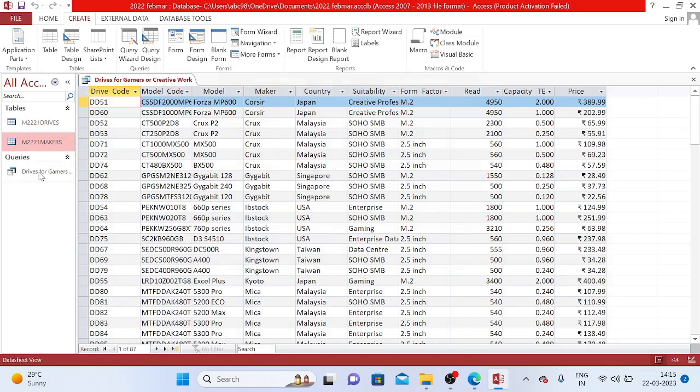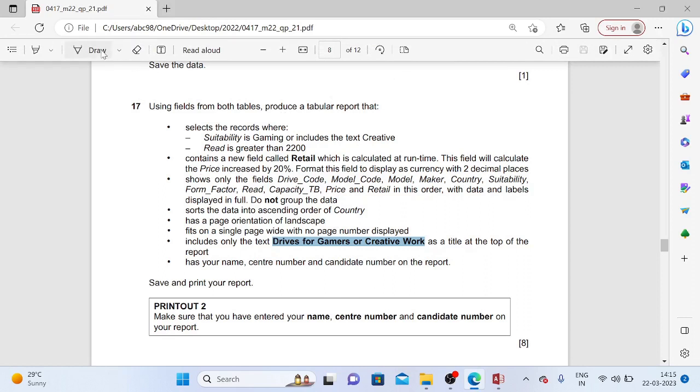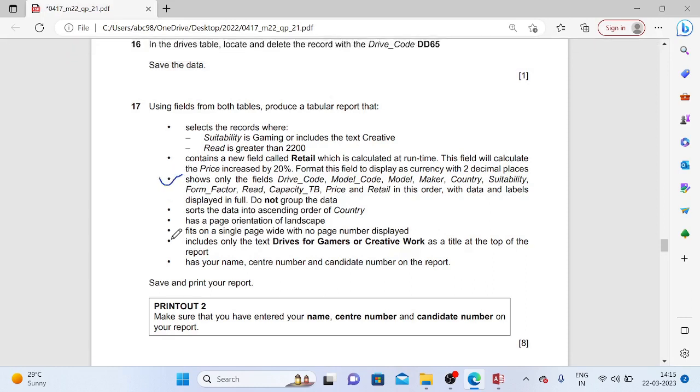You can see the query is created here with the fields mentioned in the question paper. This one is done. We have added the report title in the query.